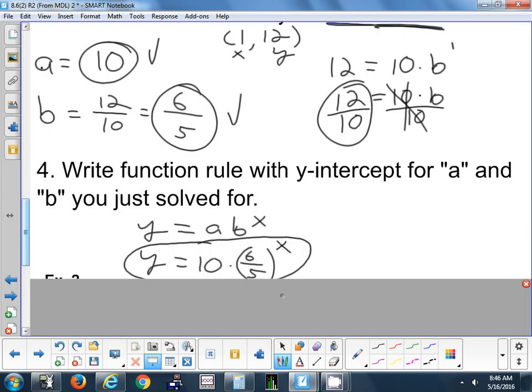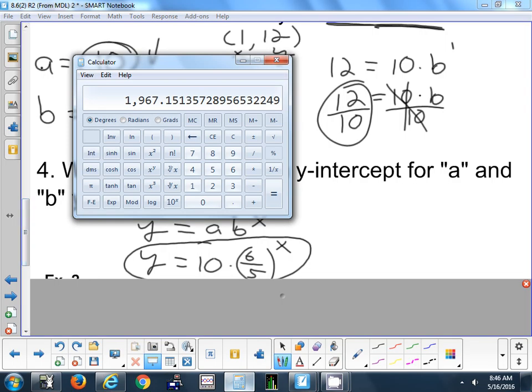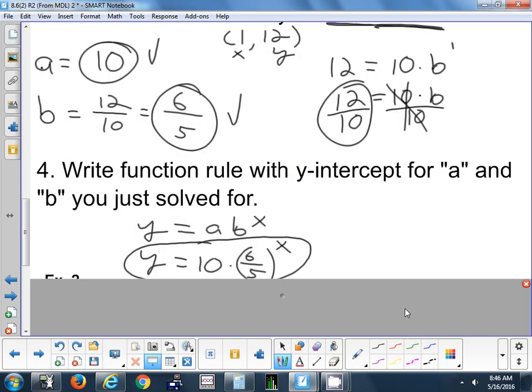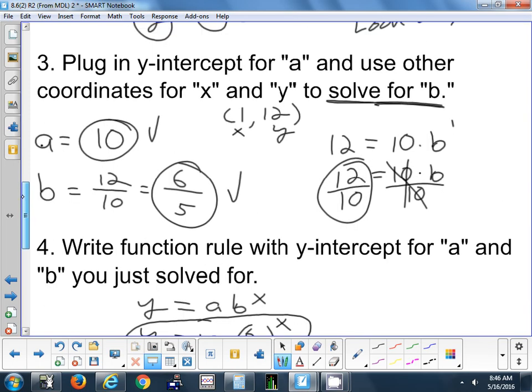What did we say? We said something about exponential decay, and I know that this is different. Yep. It's bigger than 1. Exactly. If that number that's below the exponent is bigger than 1, it's exponential growth. If I take 6 and divide by 5, I get 1.2. Okay? It's not growing quickly, but it is growing slowly. Good, so good job. Go back up for a second.